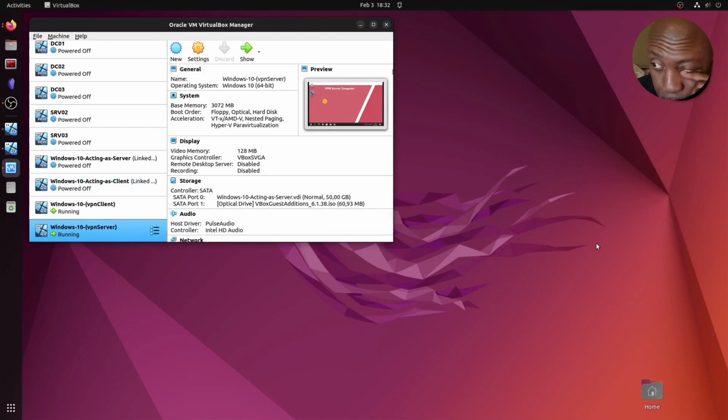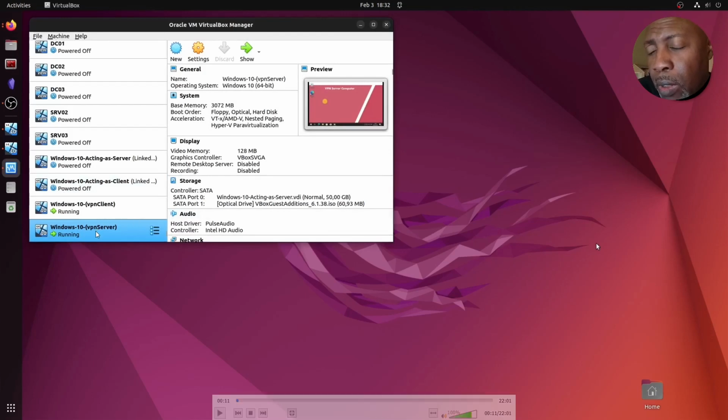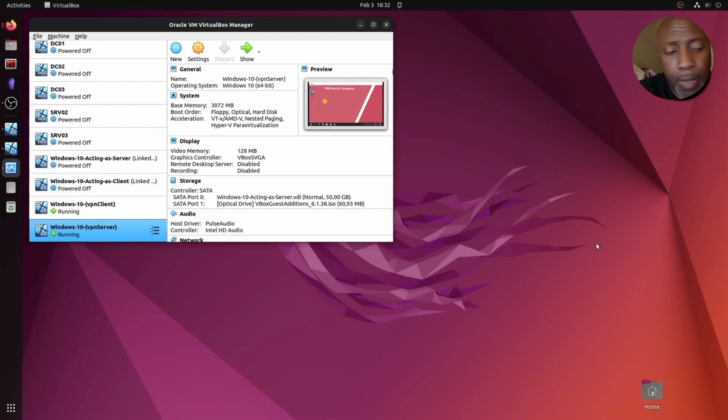They are both running Windows 10, and then one is going to play the role of a VPN server. The other one is going to play the role of a VPN client. They are both obviously ordinary Windows 10 machines. It's just that on the one computer I'm going to install the SoftEther VPN software, and then on the other I'm going to install the SoftEther VPN client.